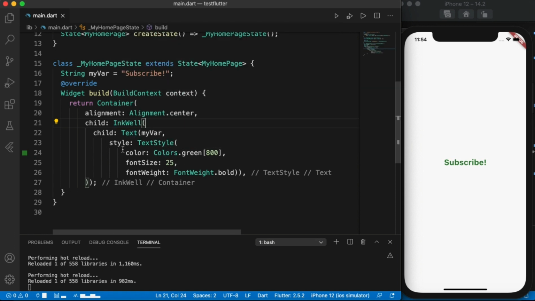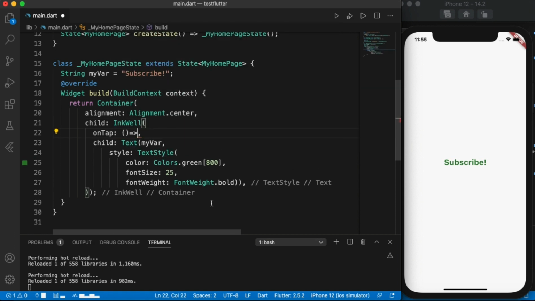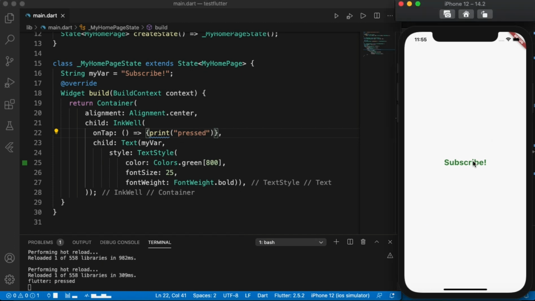Once I wrap this text with the InkWell, then possibly I say print. I'll just print it in the console so that you can see. So I say print pressed like this. Okay, it doesn't need to terminate if I do that. If I reload, then I tap this, you can already see it shows me pressed inside this console.